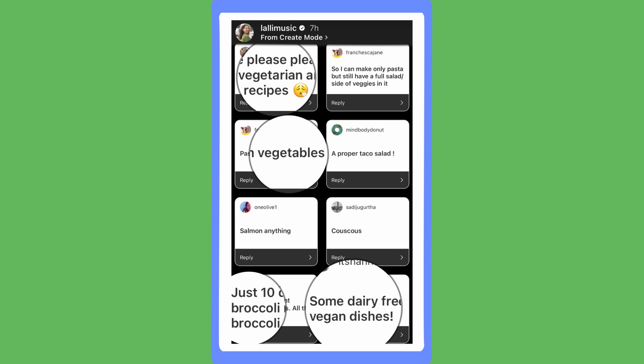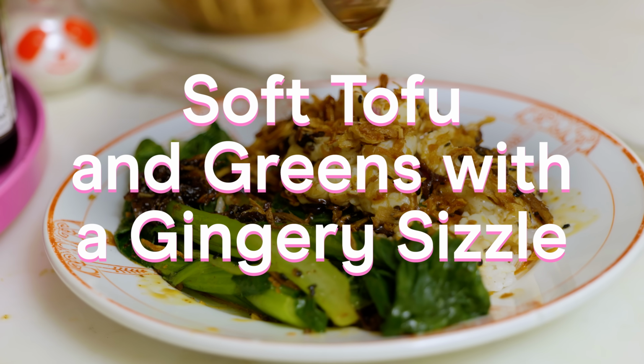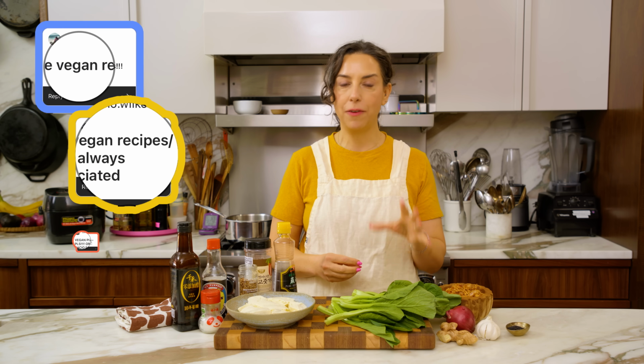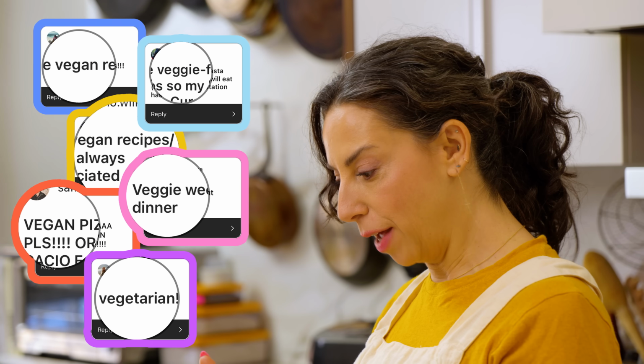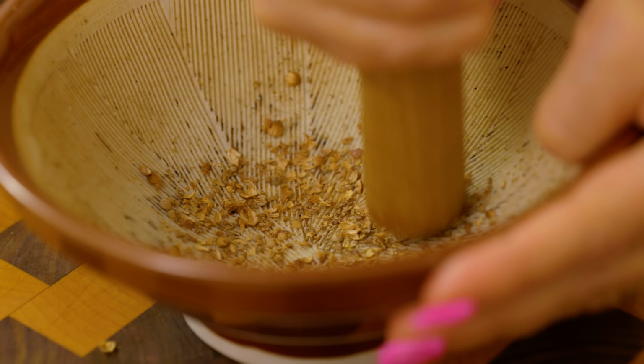I'm here again in my kitchen today with a crowdsourced recipe. I am making soft tofu and greens with a gingery sizzle. A lot of people wanted something with greens, vegetarian. I got a lot of people asking for tofu and a lot of quick dinner for two. So I took all of that and I wound it up into one recipe.